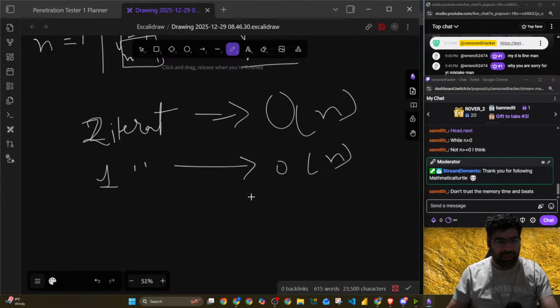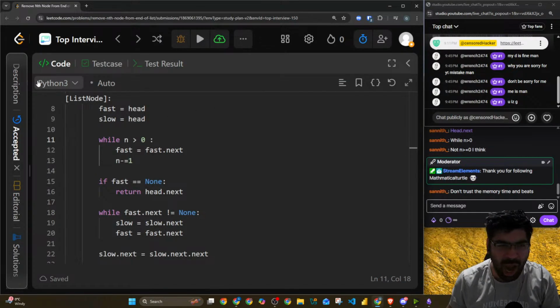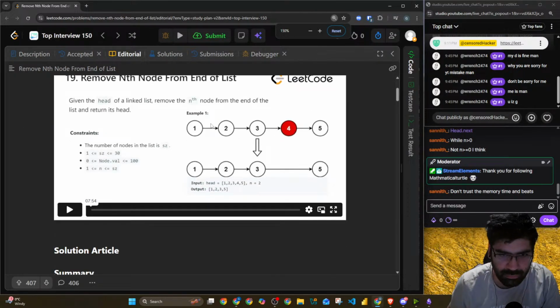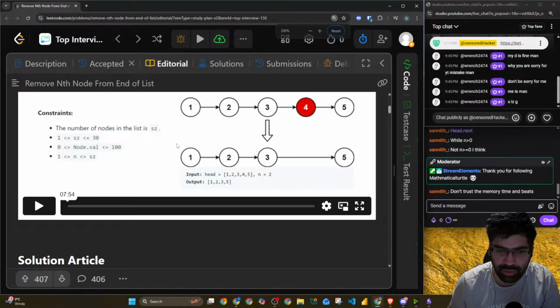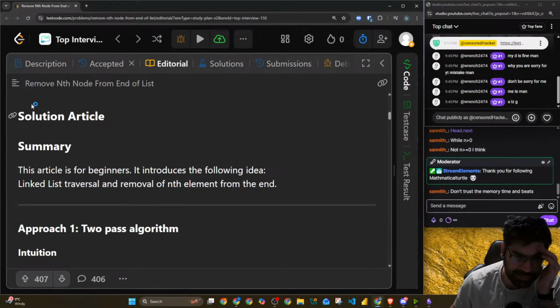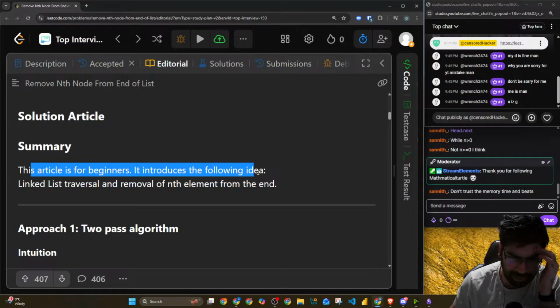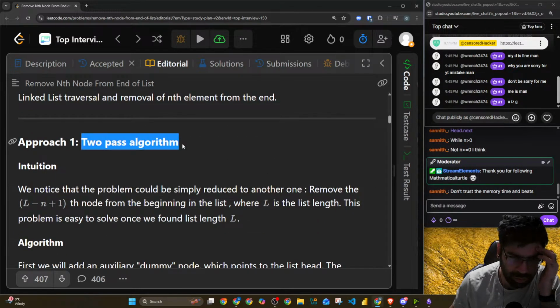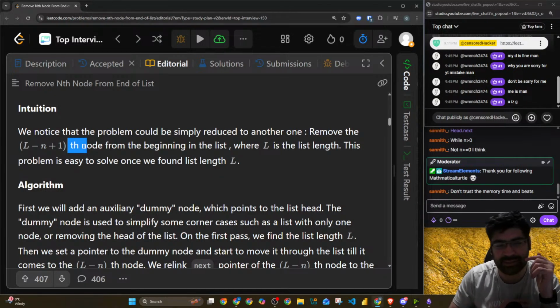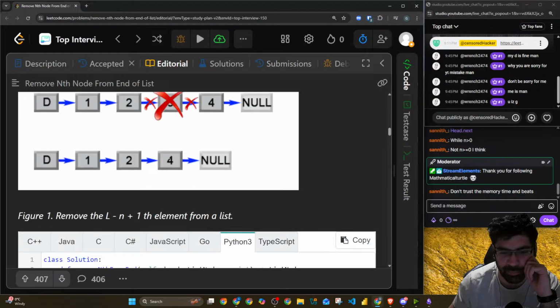Is there a better one? Let's see. I have premium, so we can see the editorial. Do you guys want to watch the video or just read through it? Let's read through it. Solution article summary. The article is for beginners to introduce the following idea. Two-pass algorithm. Let's note that the problem could be simply reduced to another one: remove the L minus n plus 1 node from the beginning, where L is the size. Yes, we did that approach.